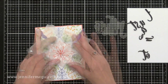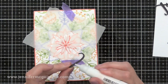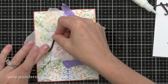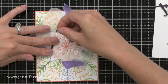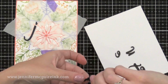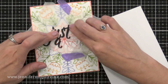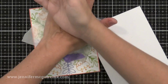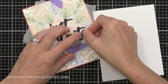Over on the right, I use that Just a Note die to cut from black cardstock. I die cut 3 times and glued all the layers together for dimension. Now I'm taking those pieces, putting liquid adhesive on the back of them, and popping them right in place on that vellum negative piece that I have there. So I'm just popping them in like a puzzle piece. You want to press down and make sure that that adhesive is pressing onto that background so it stays put. So I'm putting all of the pieces in place. Once they're all in place and dried, I can tear away or remove carefully the vellum negative space. And then I can be sure that all of my little die cut pieces for this sentiment are in the right spot.